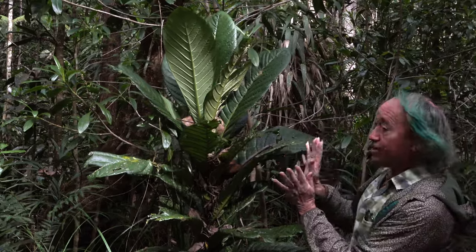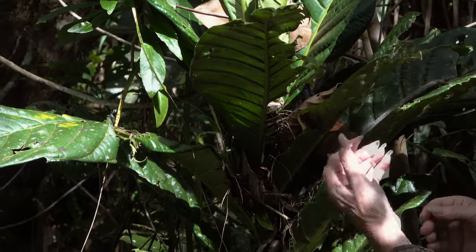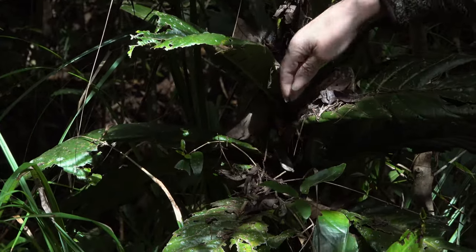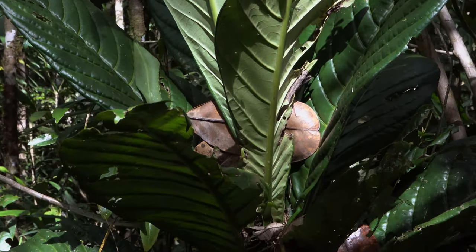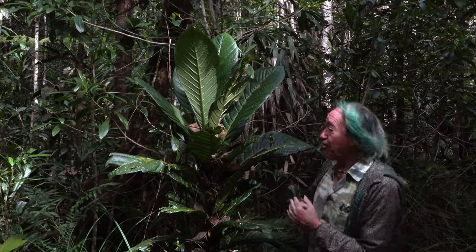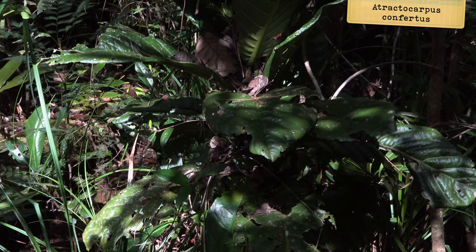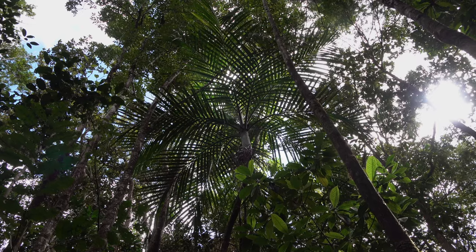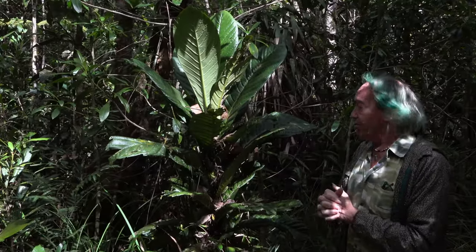But here we see clearly the erect leaves allowing accumulation of leaf litter falling from the canopy. And of course, this leaf litter is decomposing and creates accumulation and dissolution of minerals which are falling all along and sweeping all along the stem. So in these very poor nutrient soils, it's good to have a humus with the leaves, so to have a little bit more minerals, because the leaves are able to accumulate more interesting minerals other than nickel and chromium and other heavy metals. So maybe it's one of the reasons why the monocaulous species are so common. We see around palms also, pandanus, all these either monocot or dicot can be monocaulous.